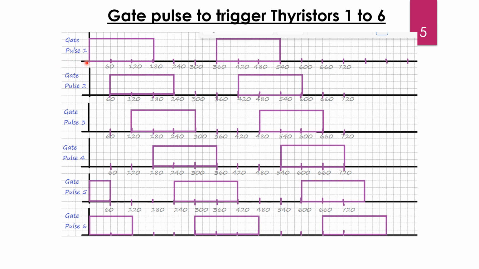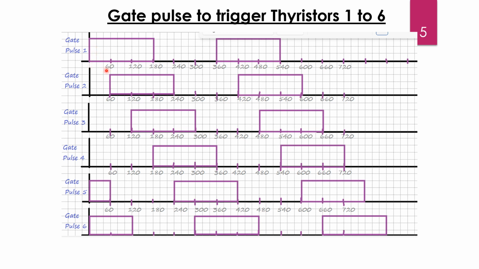Let us understand from 0 to 60 degree. We are dividing everything into 6 steps. 0 to 360 degree is classified into 0 to 60, 60 to 120, 120 to 180, and so on, which means we have 6 steps. So the first step is from 0 to 60 degree. Let us check which thyristors or switches are turned on in the first step, for the duration of 0 to 60 degree.